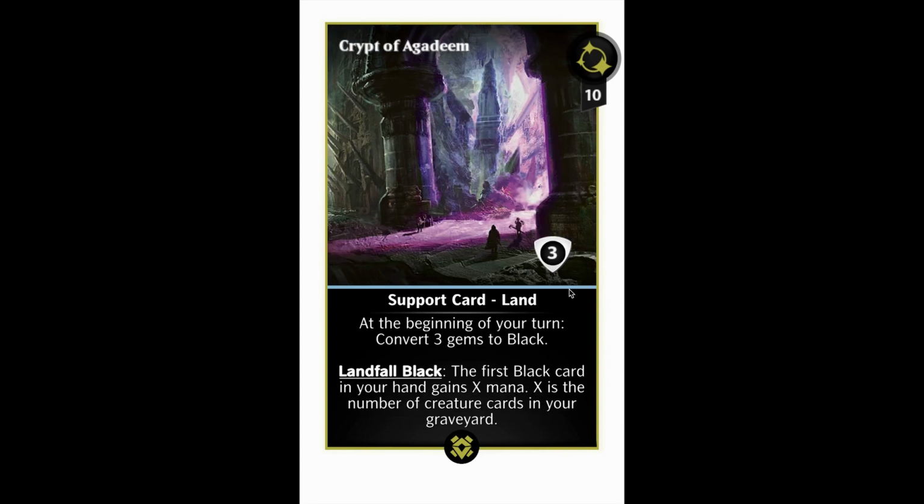Crypt of Agadem is going to continue a general theme that you're going to see in this video of just a whole lot of cards that are going to be converting gems. Gem conversion is hugely important in Puzzle Quest. There's a new cycle of lands that are going to be converting 3 gems to 1 color. I love lands that convert to just 1 color, and the existence of these lands means that we're going to have 3 supports for all of the colors now that are going to be able to convert to just 1 color. So yes, I know that the green version of this land did not get reprinted in Standard, but we do have Nissa's Pilgrimage, which fulfills pretty much the same role, so that's okay.